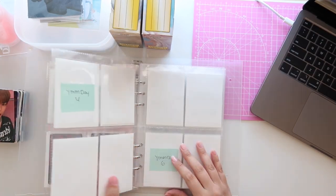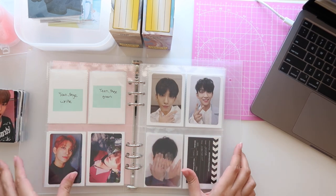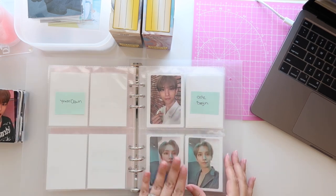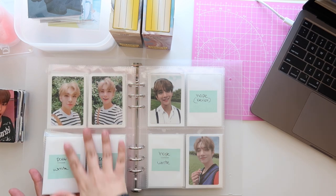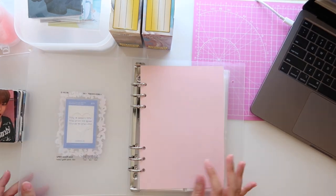What I'm thinking though is I might change them to clear sleeves just to see how I feel about it. And because I'm changing them to clear sleeves, I might just put the cards on one side, so it'll just be the front, and then you can see the backs, and then the front, and then the backs. So that is what I'm going to do.